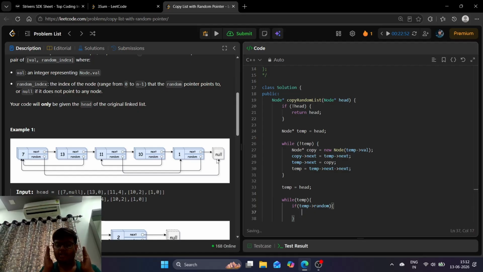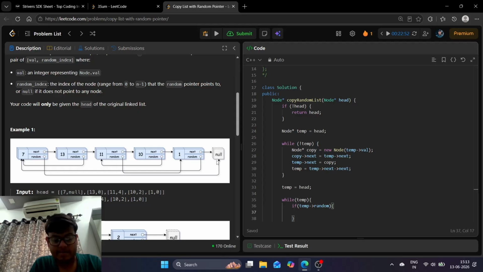If the random pointer exists, basically it is not null, if so, temp's next random, what is temp's next? Basically copy. I will point it to temp's random's next.